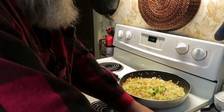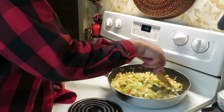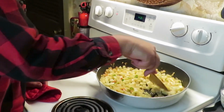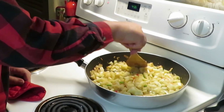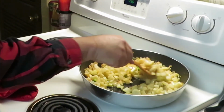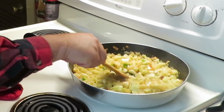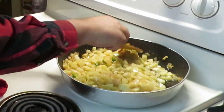This has been cooking down for about a half an hour, I'd say. And there's still plenty of juice in here. Plenty of oil. Just gonna let it go until everything gets translucent. I think that would be the best bet. The apples cooked down nice, but the kohlrabi is still pretty hard. I want to get that cooked down.